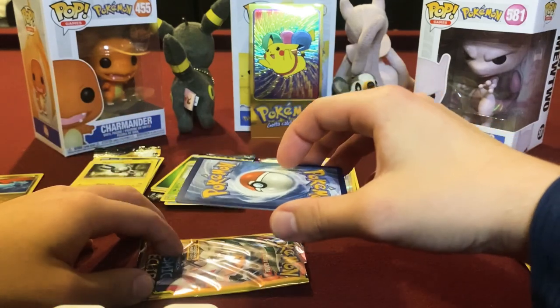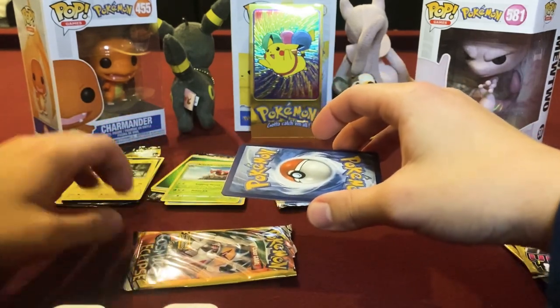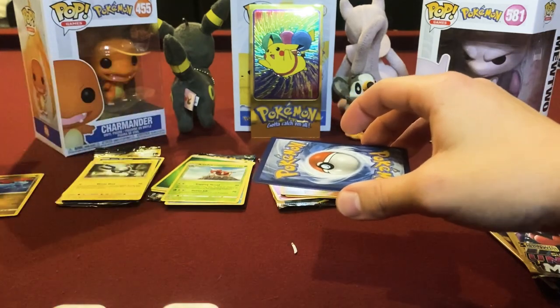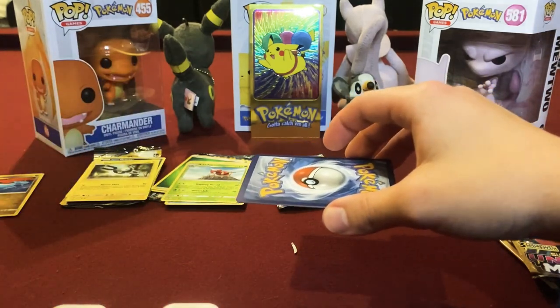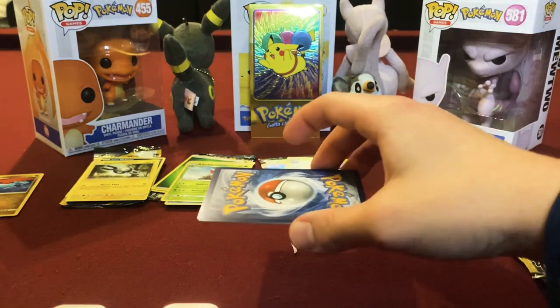I'm not doing any card at the back. I didn't get an energy with the Cosmic Eclipse. I'm not switching the Piplup Blastoise one with Dialga and Palkia. Come on, man. Blastoise all day.